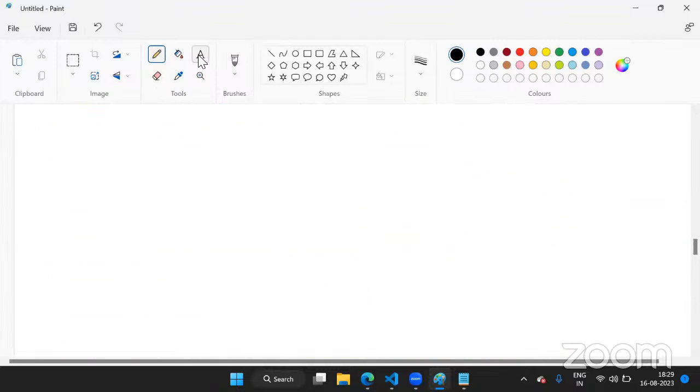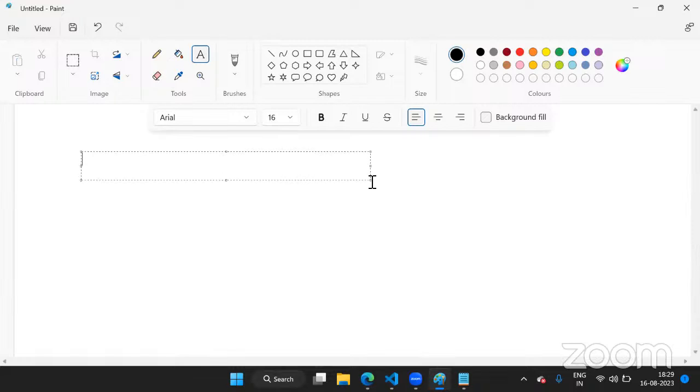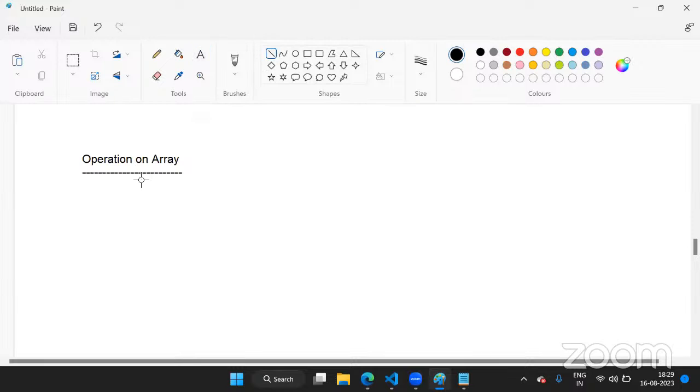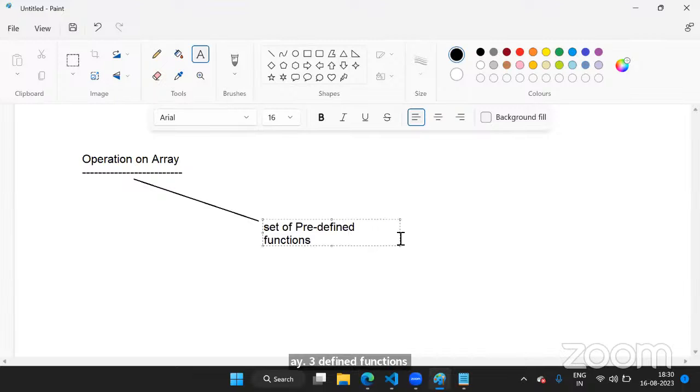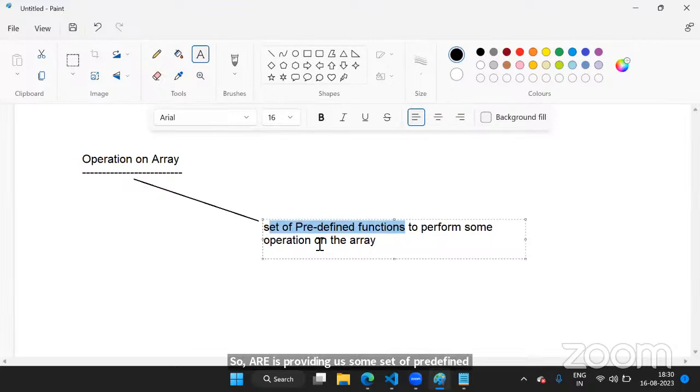Now, just as we can perform operations on an object, in the same way we can perform some operations on an array. To perform operations on an array, array is providing us some set of predefined functions to perform some operations on the data, or I can say on the array.